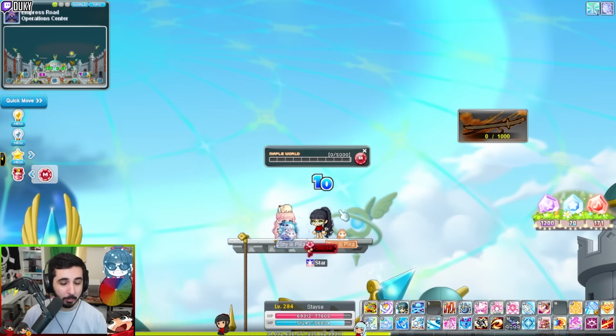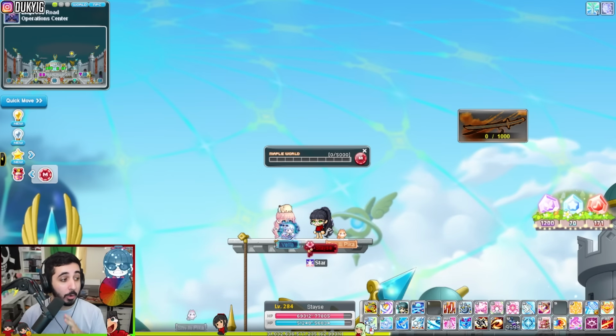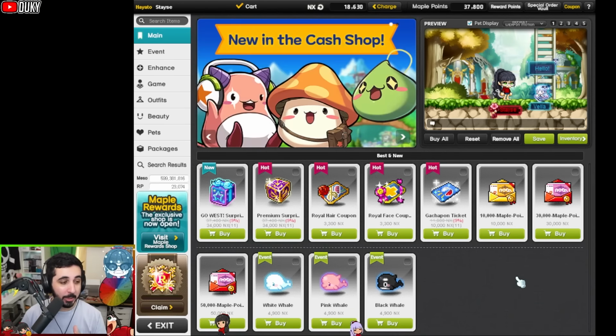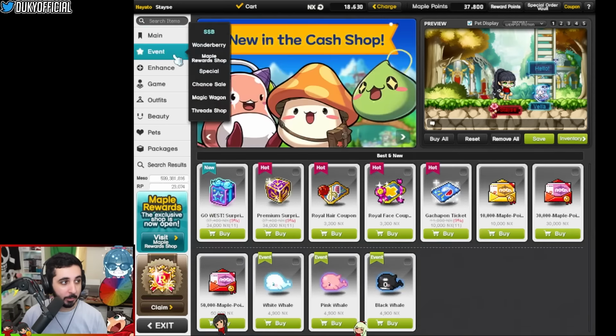So basically, reward points are a currency that you could get in the game that allow you to buy stuff from the reward point shop or discount items in the cash shop. So let's go to the cash shop. If we look in the cash shop here, you'll see that there's a Maple Rewards exclusive shop. If we just press it, we'll be in the reward point shop. You could also get there from the event tab and pressing reward points.